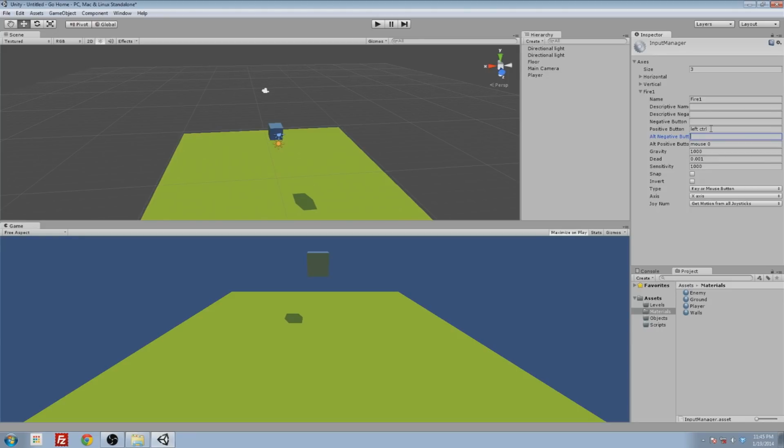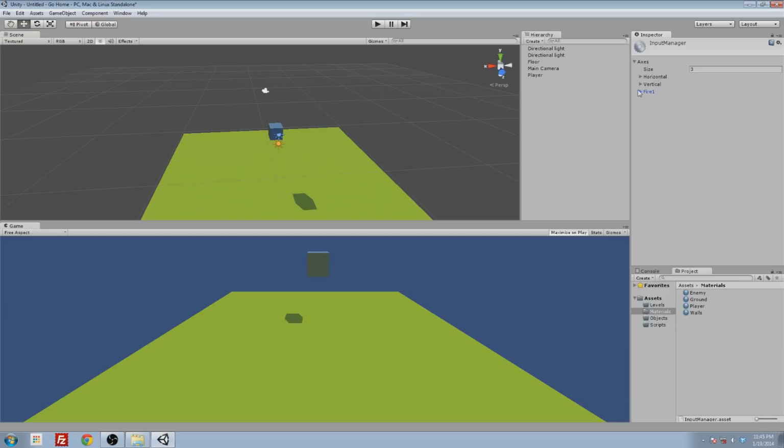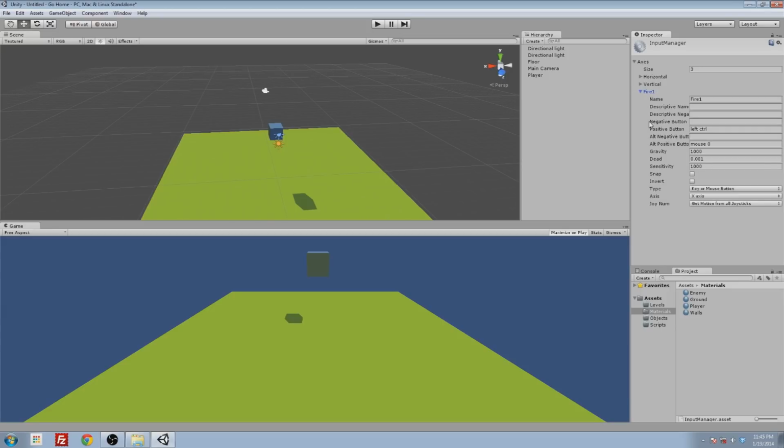That would be the alternative. So you can have two things that do the same thing. That's pretty handy. Now this built-in input manager is pretty cool. You can use this in the future if you want to create an options menu and then set up a system for people to put in their own key bindings. This would be helpful for that quite a bit.